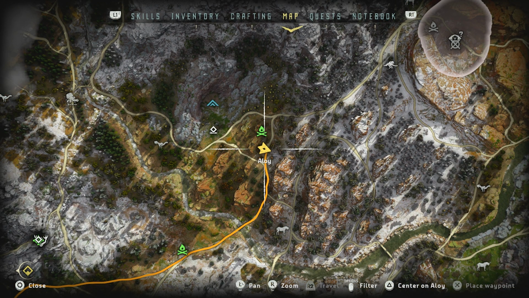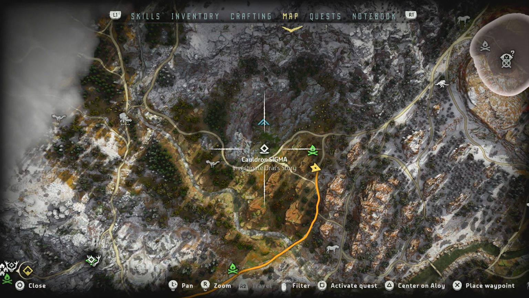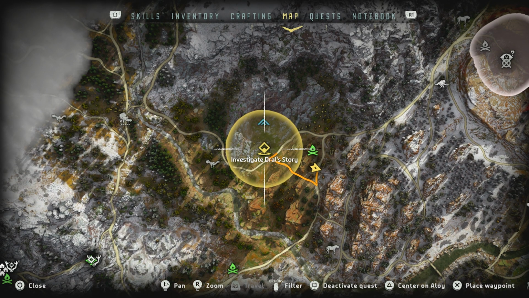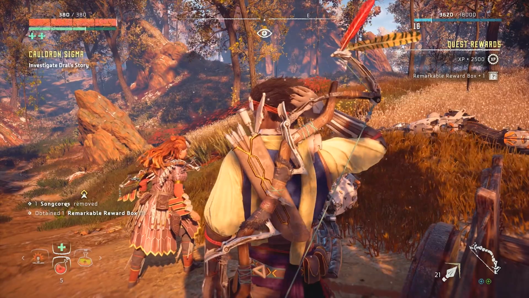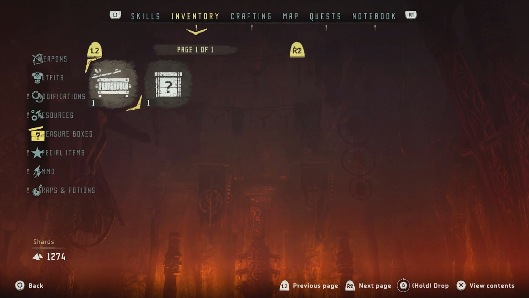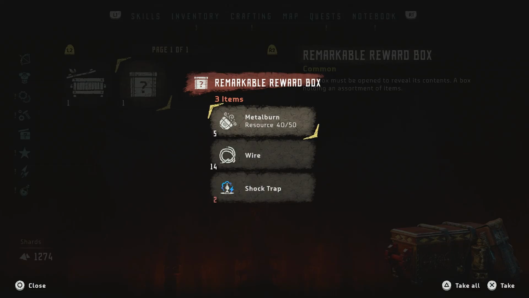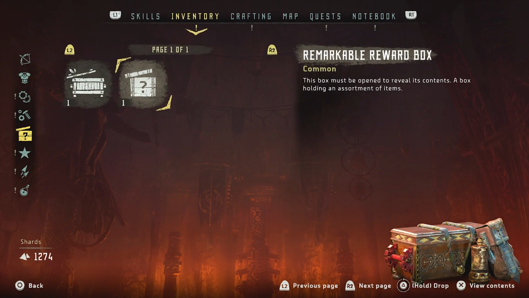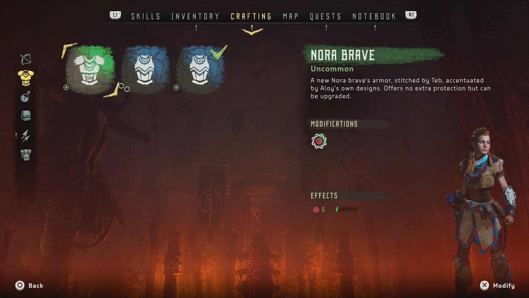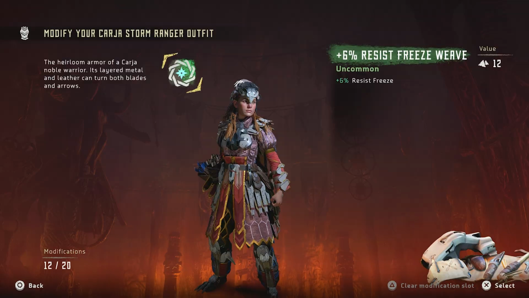Alright, so next stop is the Cauldron, where we were warned to stay away from, in a dangerous area. But I said we were going there, so we're gonna go there. First though, let's go ahead and check out what we got in our reward box. And I'm gonna play around here in the menu for just a minute, see what we can do. Then I'll be back with you in a moment, and we'll head over to the Cauldron.